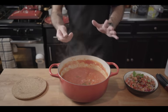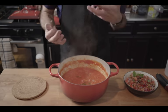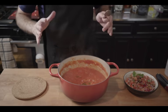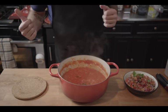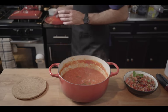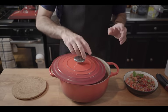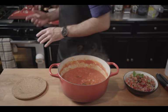Yeah, see, this is ready to go into a lasagna or pizza, something where you need a brighter, fresher tasting sauce, not a slow simmered, deeply caramelized sauce. And another way you can cook this, by the way, is in the oven. You put this in a 300 degree oven with a lid slightly ajar like this for 4 hours, and you're going to have the most beautiful slow-cooked sauce ever made. But this right here, it's still ready for action. This can do some stuff.